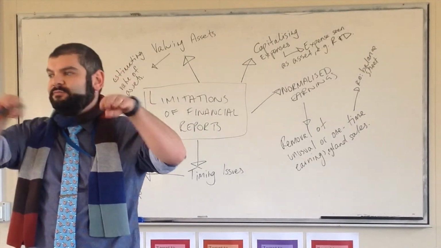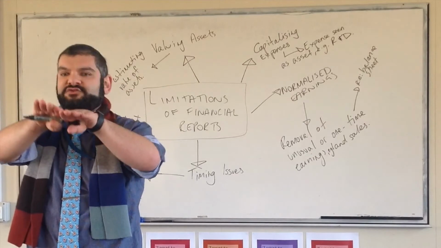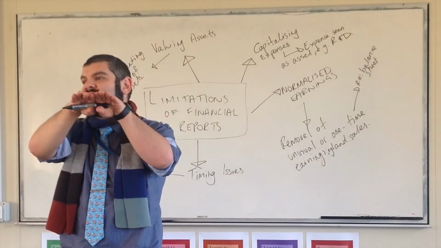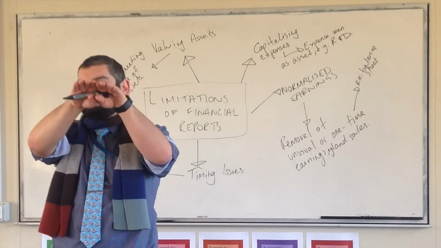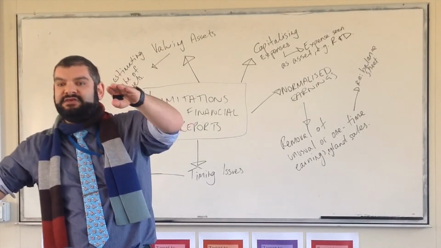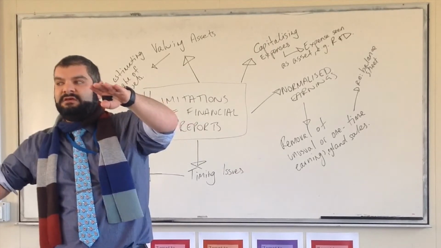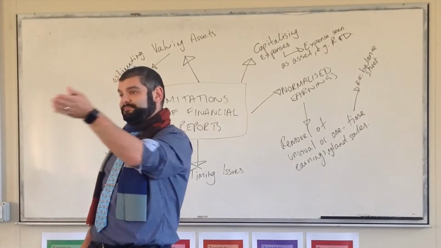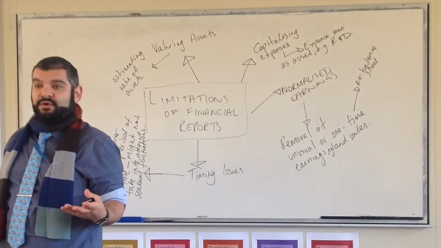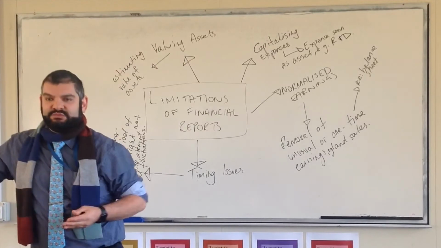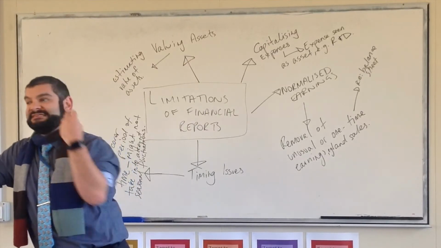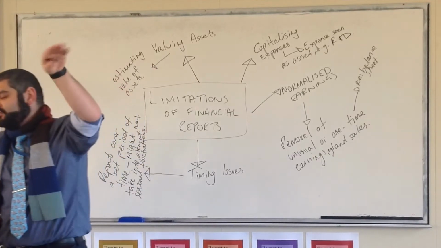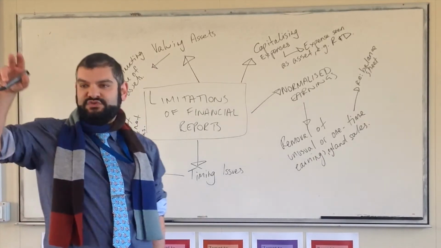Okay, so we bought a vehicle, we bought a van to transport beds around or whatever they might be selling. We paid $60,000 for it. By the end of the year, based on depreciation, based on running costs, that sort of stuff, we might be able to say it's worth this much by the end of the year. Okay? Another way they can do it is, as you said, they can compare against competitors and sort of see, okay, well, what is everyone else saying it's worth? Other people that have bought this exact same van for the same amount of money, how much have they said it's now worth? And they can sort of follow the same thing and say, let's now use their idea.